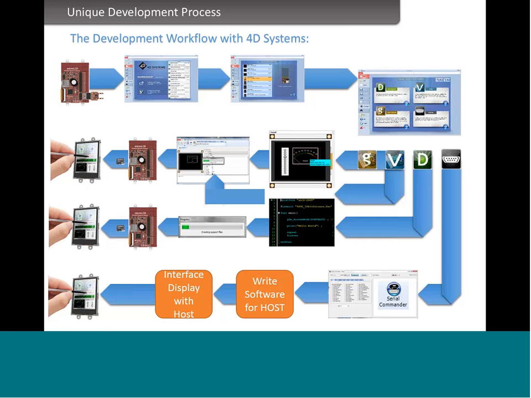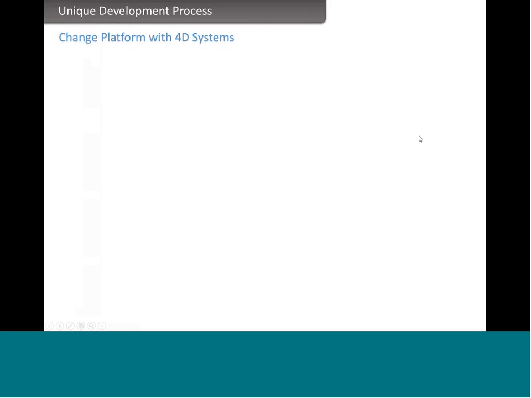So your turn. Okay, fine. So I hope it is clear to everyone how the workflow is with 4D Systems. For now, I want to show as well how easy it is to change the platform with 4D Systems. Changing platform means, for example, I've been working with a 32 PTU or a 24 PTU, and now I recognize that I need a bigger screen, and I want to move to a 43 PT or PCT, it doesn't matter which, or non-touch even, and changing your application from one platform to another is really easy.